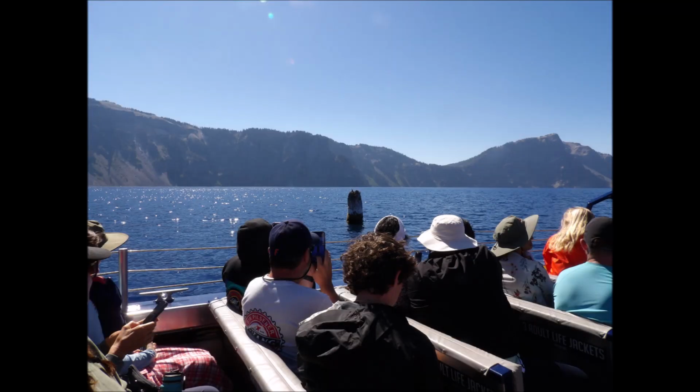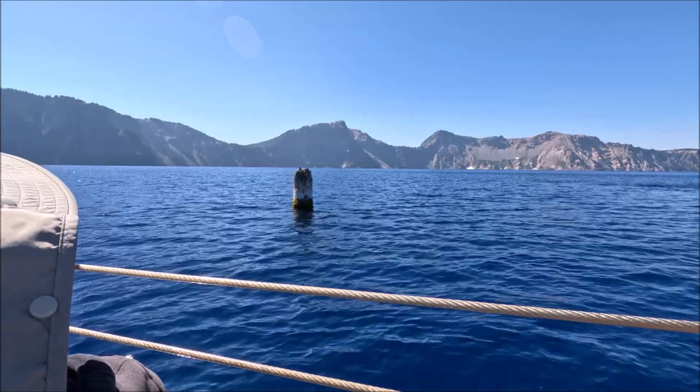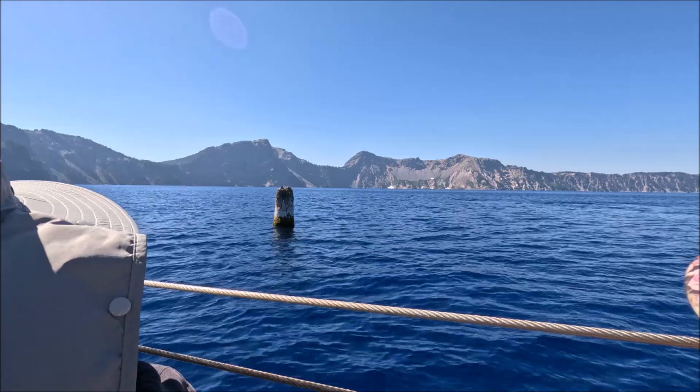The old man was situated as far towards the center of the lake as the boat was allowed to travel. There's moss around the bottom there. And you actually can't see that moss very many places above the surface of the lake. I'll talk about that at the next stop, actually.